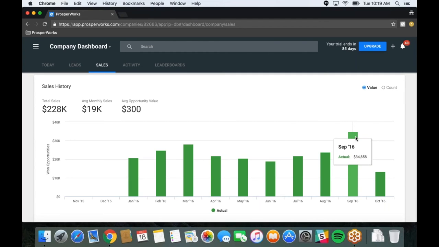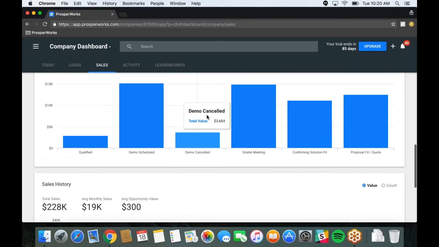And my ambitions as a sales manager are to keep that upward and to the right trajectory happening here. So in October, I really want to finish around that 40K mark and make up for that gap that we had last month and blow it out for the team. So how do I do that?